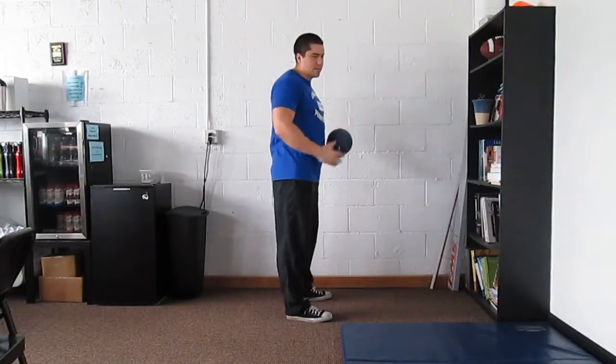Today I'm going to go over the cues we use when teaching somebody how to do the medicine ball side toss. The medicine ball side toss is a rotational power exercise that goes a little something like this.